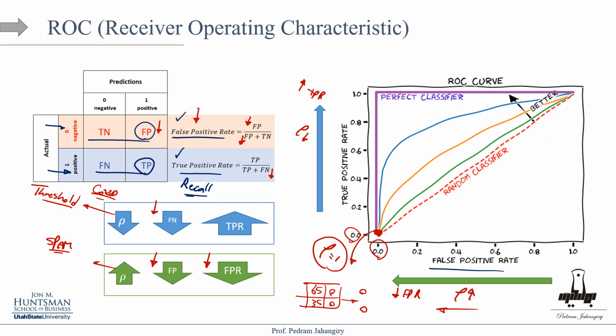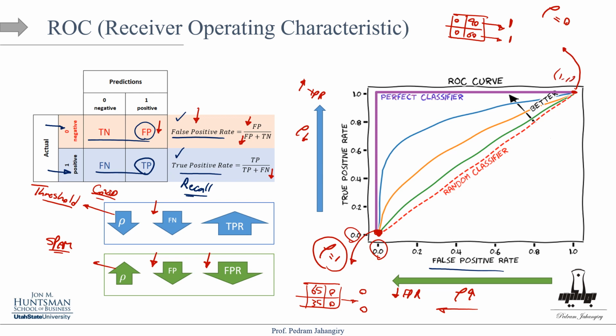When the threshold is 0, we are here. This basically means that whatever the model predicts, let's say 20%, 30%, 80%, whatever it is, because the threshold is 0, we're always going to call it positive. So this is how the confusion matrix is going to look. Again, whatever it is, it's positive. Let's say 40, 60. The false positive rate is going to be 40 divided by 40, which is 1. The true positive rate is 60 divided by 60, which is 1. So we are at 1 and 1.